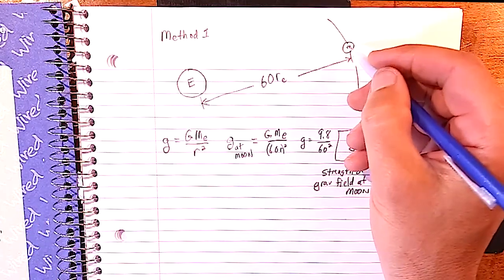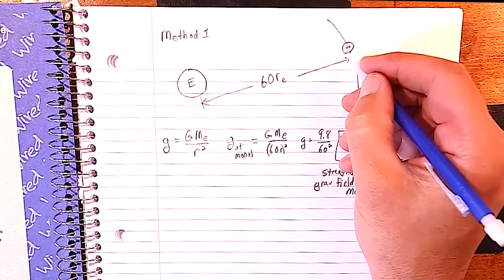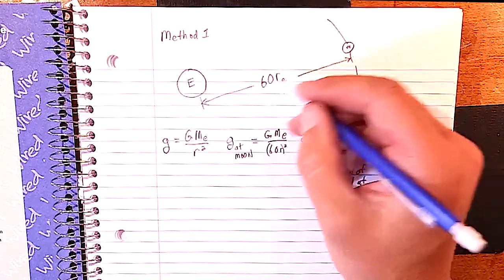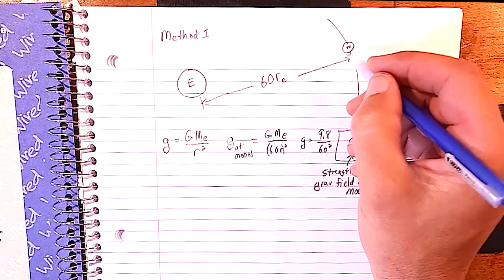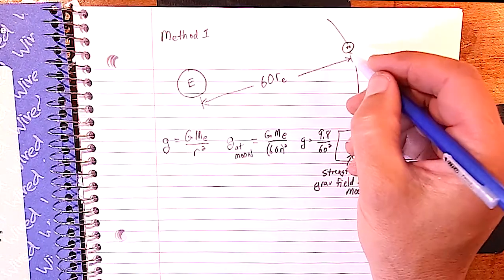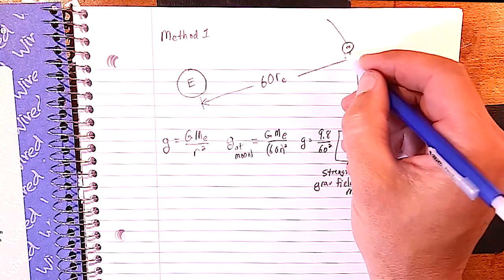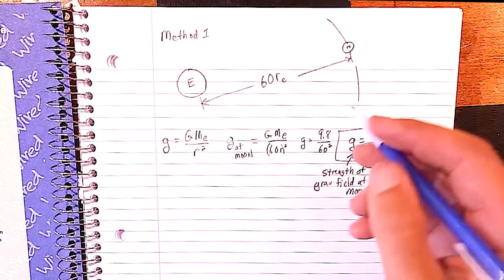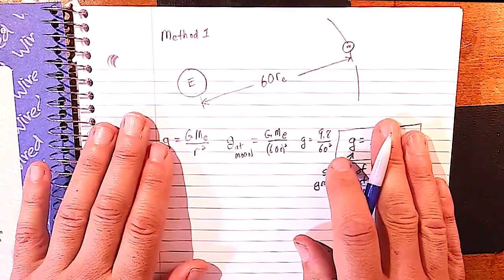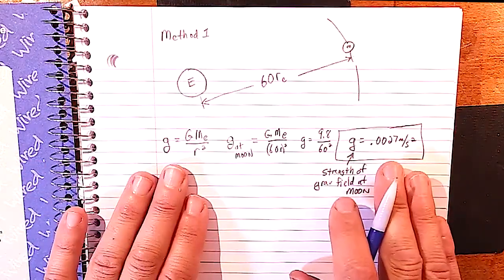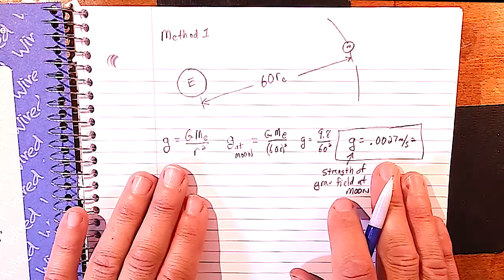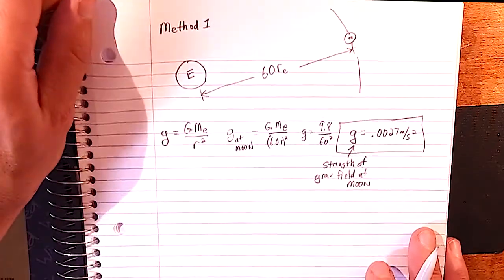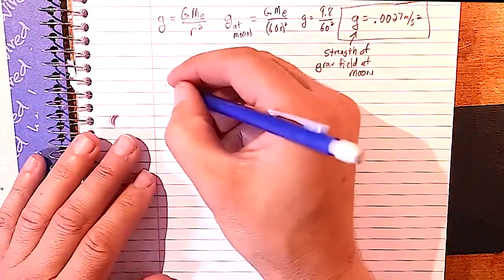So that's how strong gravity, or I should say the acceleration due to gravity, is pulling in this direction. But remember that that acceleration is also the same as the centripetal acceleration of the Moon around the Earth. So Newton actually did this. Newton did this and figured out the number 0.0027 meters per second squared, which is interesting because we can do this a different way.